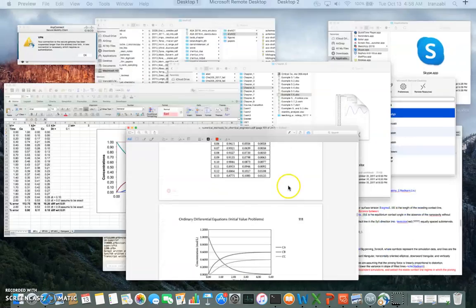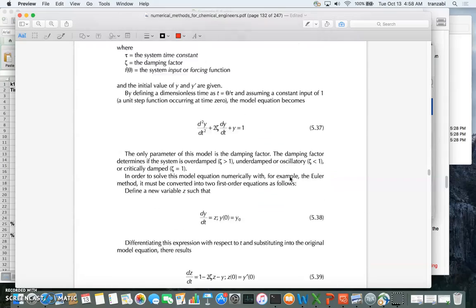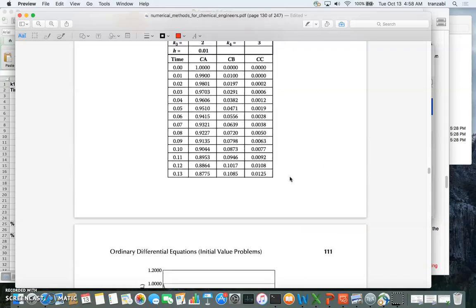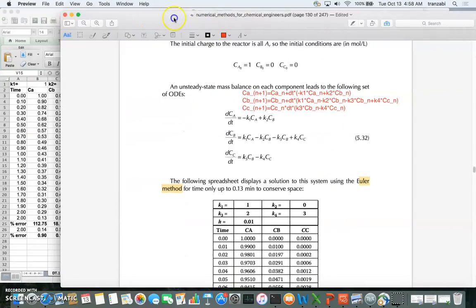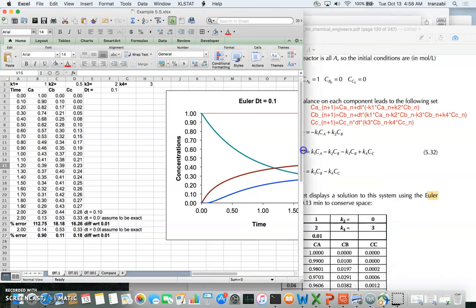So here's a spreadsheet, and here is the equation. You just put it side by side so we can easily compare. So this is the equation. This is the spreadsheet. I'm going to shrink this window a little bit, like that. Okay. So here's the spreadsheet. We're going to create the time.